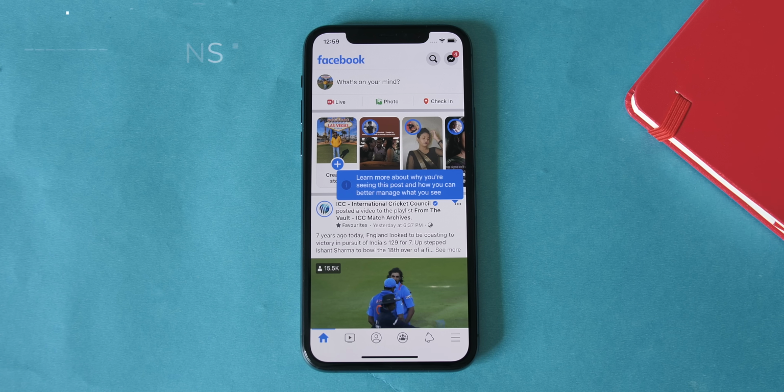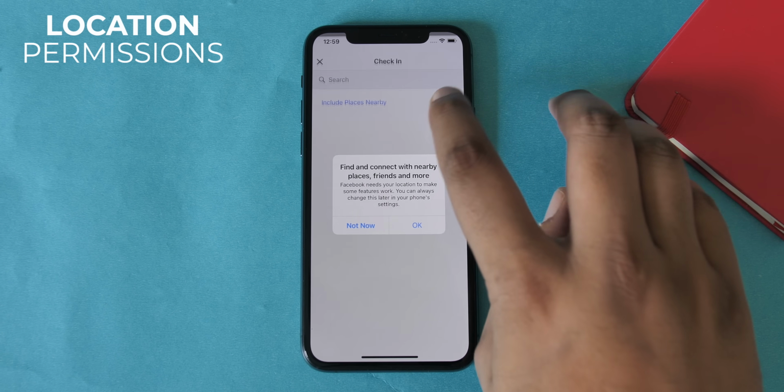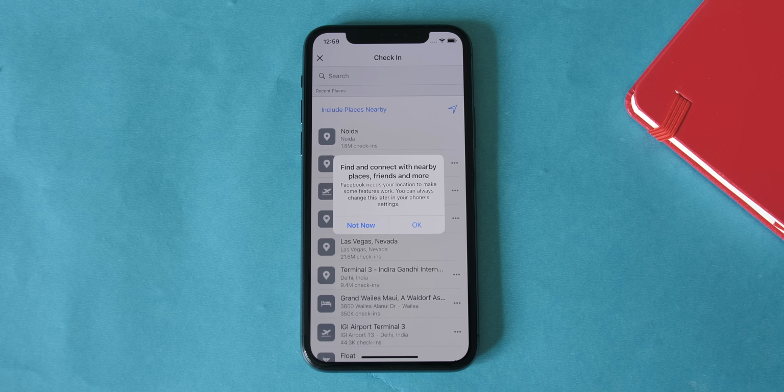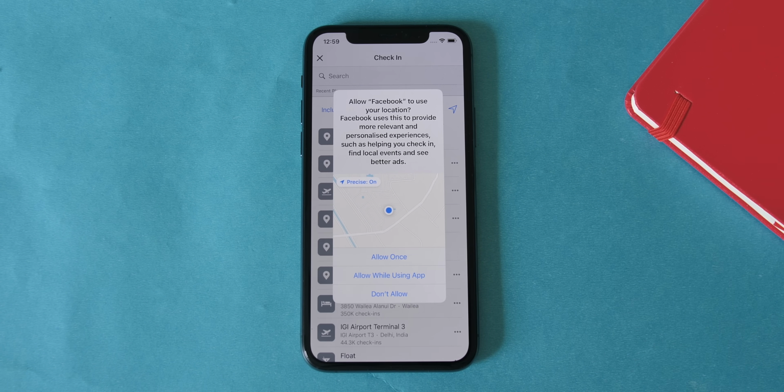Next up, the location permission has more control in iOS 14. See, on the iPhone, I don't have to give every single app my exact location, basically where I live or where I'm going, and that's super useful. I mean, I want to check into Facebook from time to time, but I don't want it to know exactly where I am. And that's where iOS 14's new Approximate Location comes in.